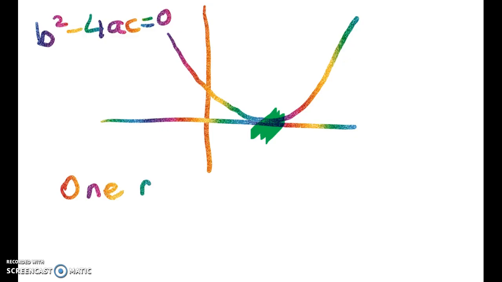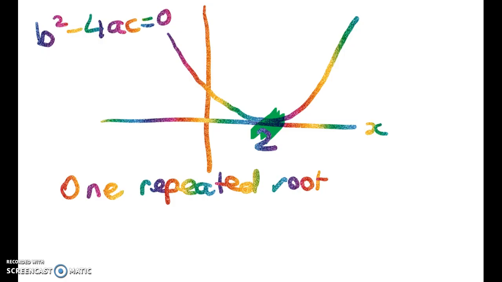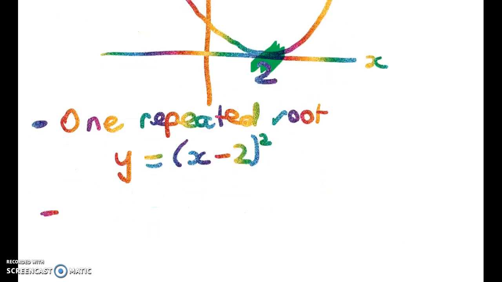One way is to say that here we've got one repeated root. So if this is x, we'll make up some quick numbers. Suppose this is 2 and it's an ordinary parabola with a first coefficient, an a, of 1, then the equation for this one would be y equals (x minus 2) squared. Right? So one repeated root, or the other way we sometimes say that is equal roots.